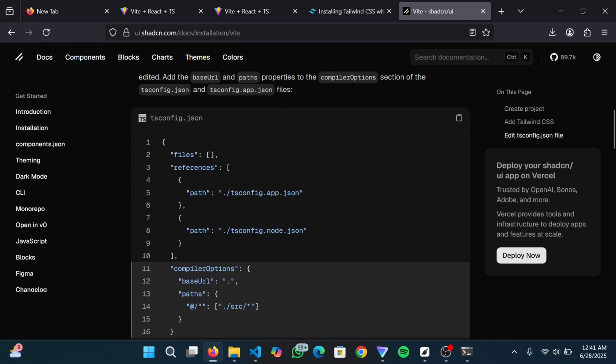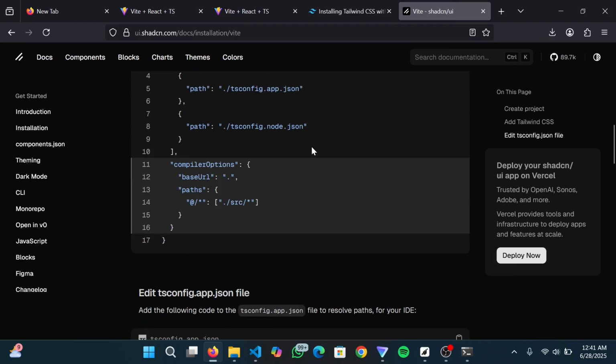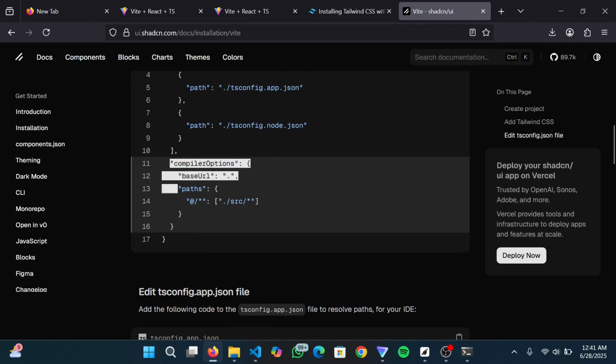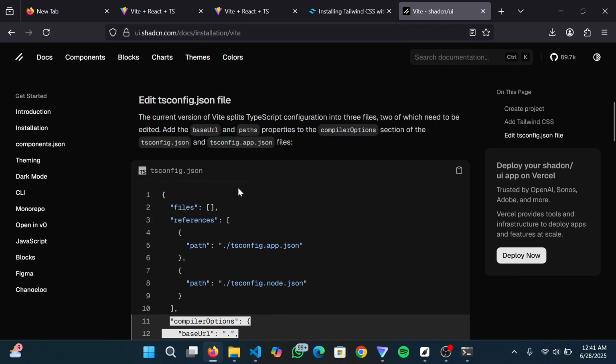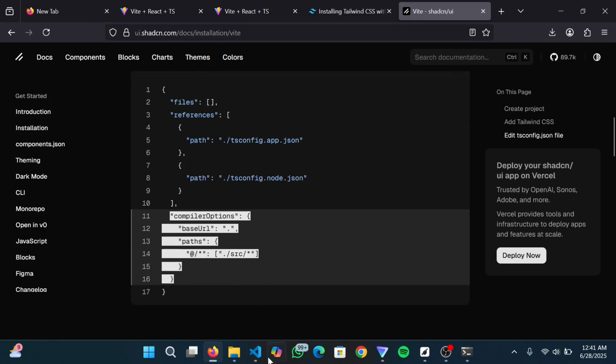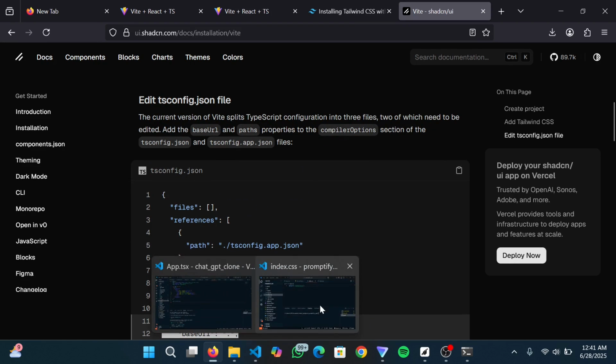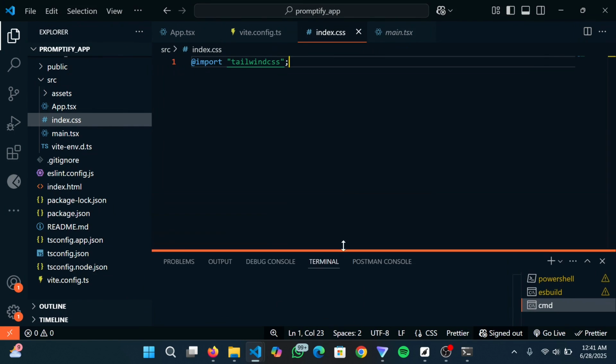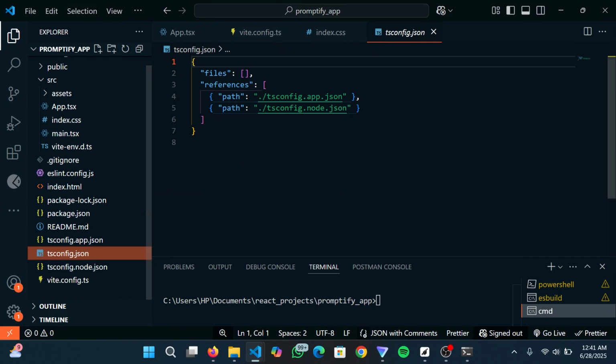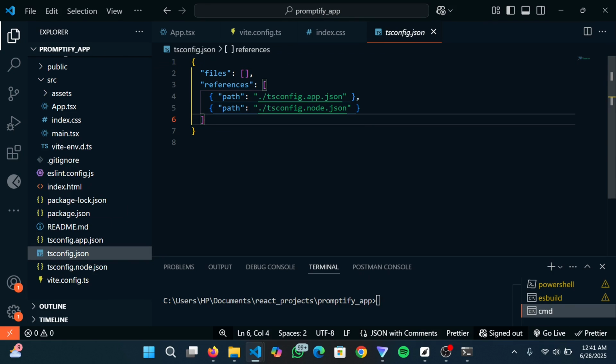So over to our tsconfig.json, we have to add this. Just copy this and head over to your tsconfig.json. Ouch, my file is not tsconfig.